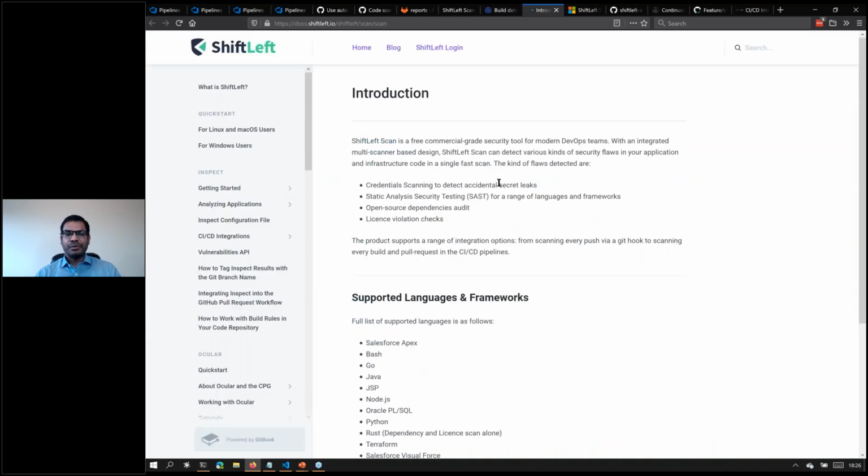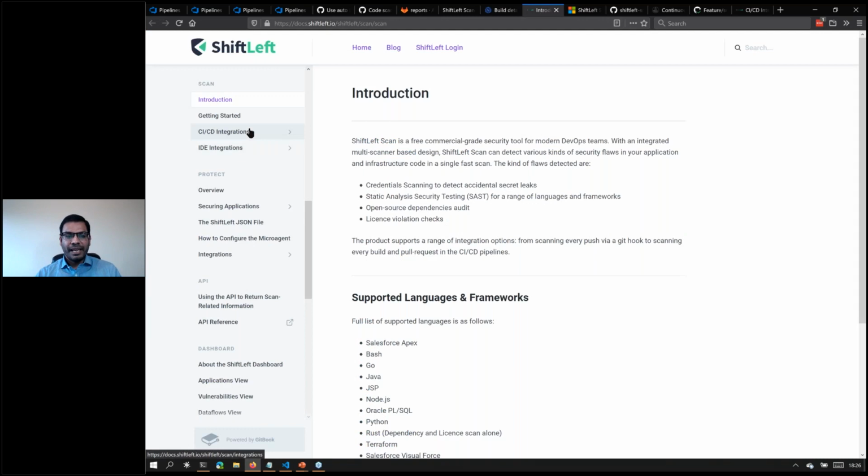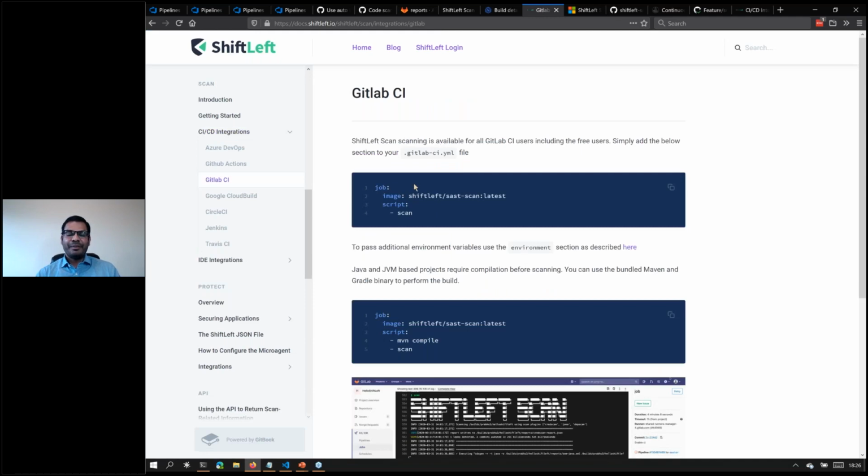So let me show you the actual documentation of Scan. We have docs.shiftleft.io, and we have documented the steps required for various integrations. So if we start with, say, GitLab, most of the time, Scan configuration is 3 or 4 lines of snippet.